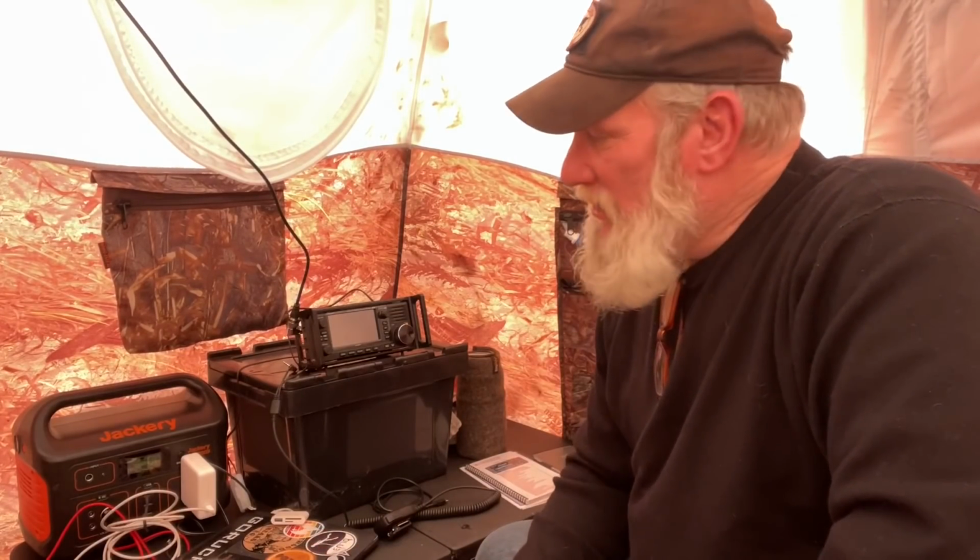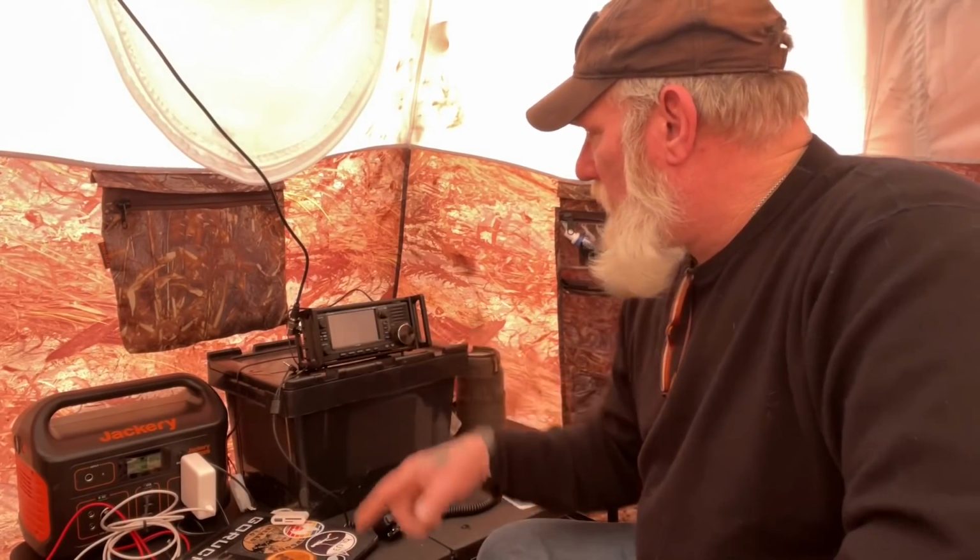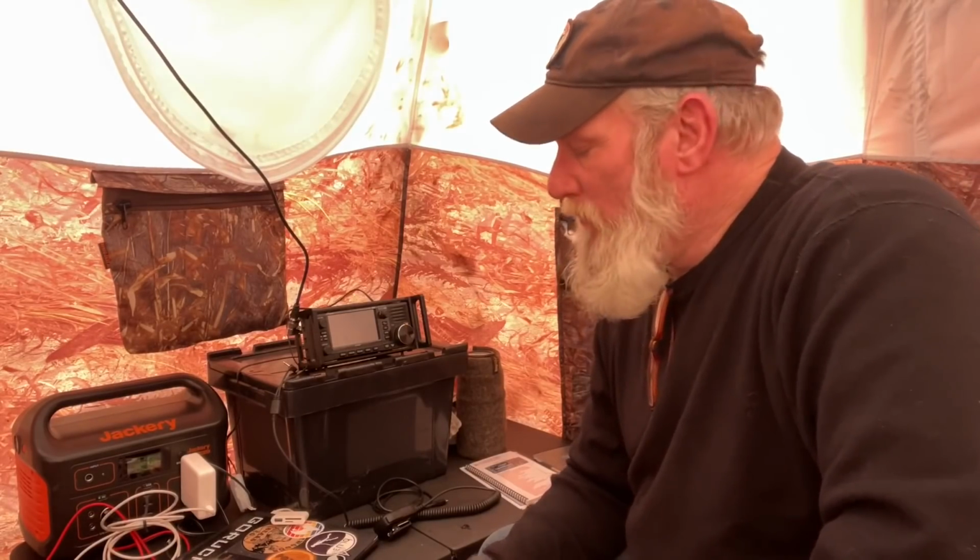But we just thought we'd spend the night out here in the hot tent and see how she goes, see what kind of mobile radio stuff we could do on QRP at 10 watts. We do have the Jackery here to run this external battery so that we can run 10 watts out of here. JS8 will run that. You know, we'll get way out there with JS8 if we can get it set up on 10 watts, but we might even be able to make some contacts in here on 10 watts just with that shark stick on top of my truck. So stay with me, guys.